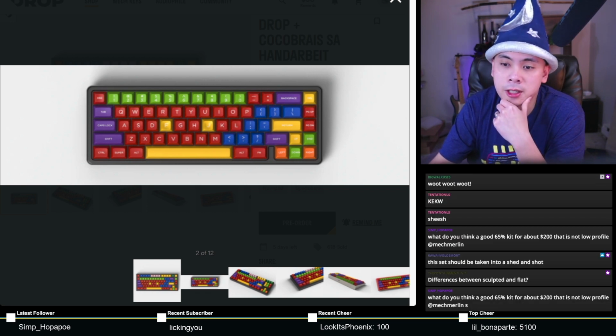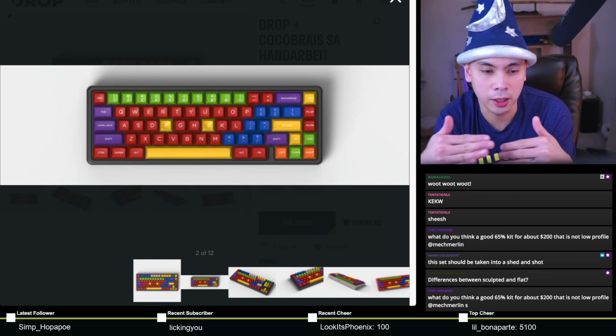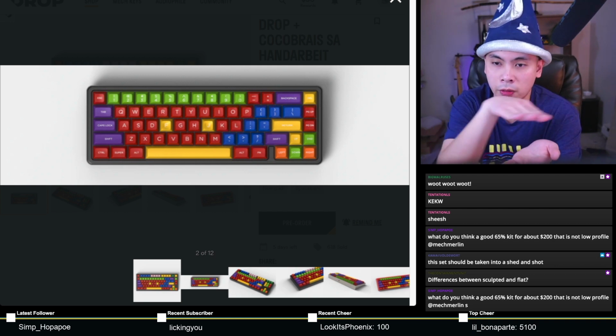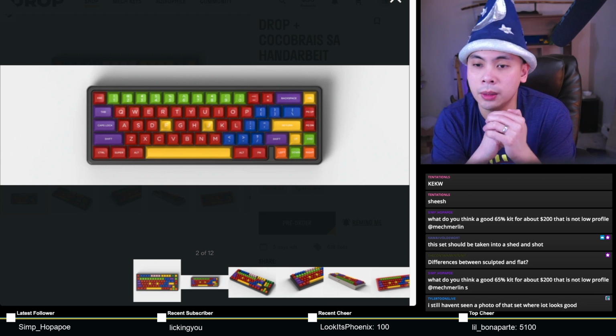The containment unit says differences between sculpted and flat. Sculpted has different profiles from row 4 to row 1. Flat, it's really all flat. I believe it's all R3.